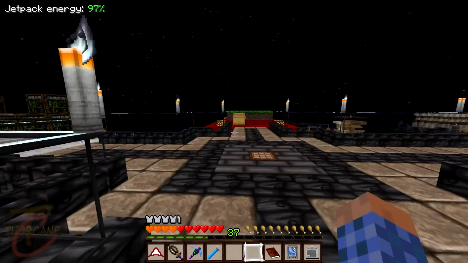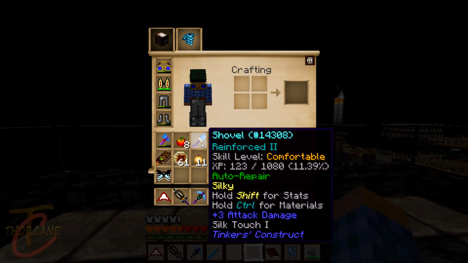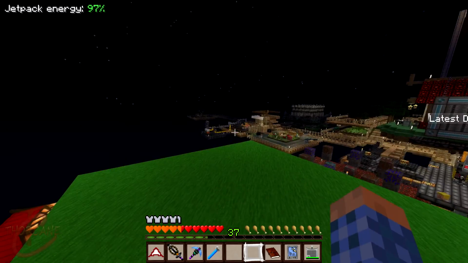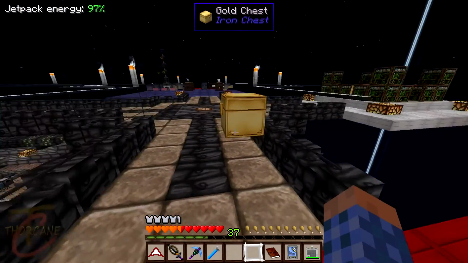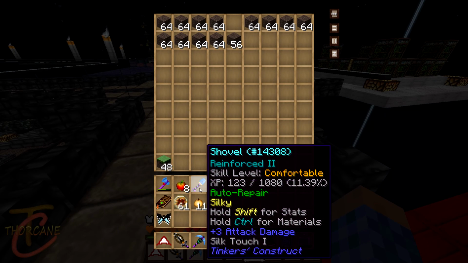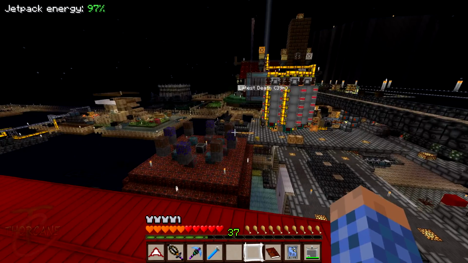One of the things I want to show you is I finally got a shovel that I could put silk touch on. I brought it over here, or brought a hunk of grass over, and now I've got a place where I can easily farm grass and not worry about it. The reason for that is so I can get the green shards, I think it is.